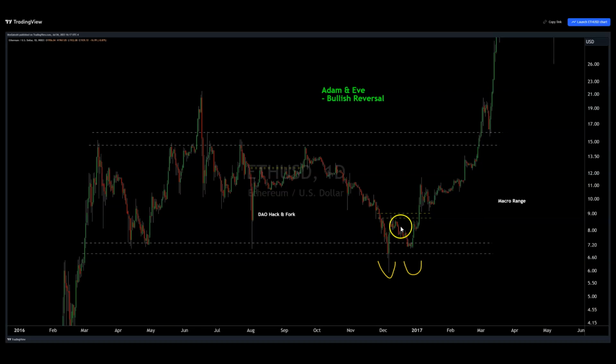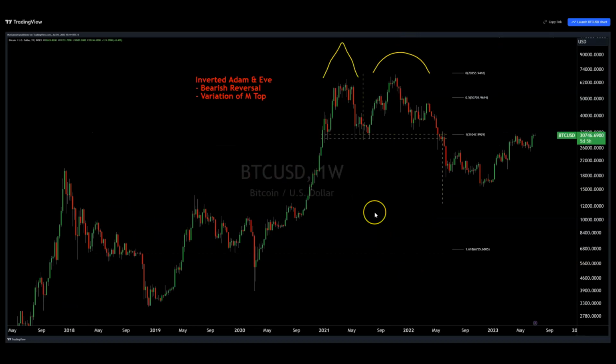But sometimes you'll also see, here's another double bottom. In the macro range, you'll see a double bottom just below the macro range or within the macro range low, something like that. But the difference between this and a double bottom would be a V and a U as opposed to two U's, two V's, whatever. It doesn't matter. You don't need to call it an Adam and Eve, but it's just stereotypically something you'll see very often.